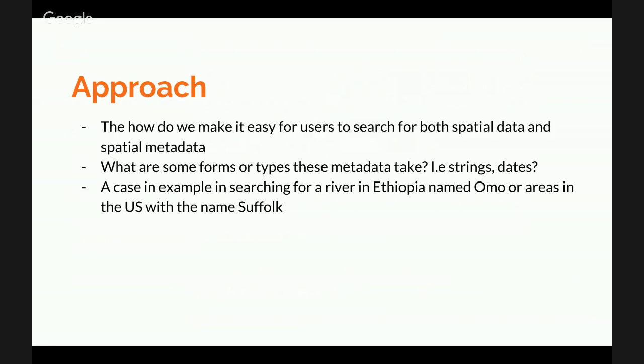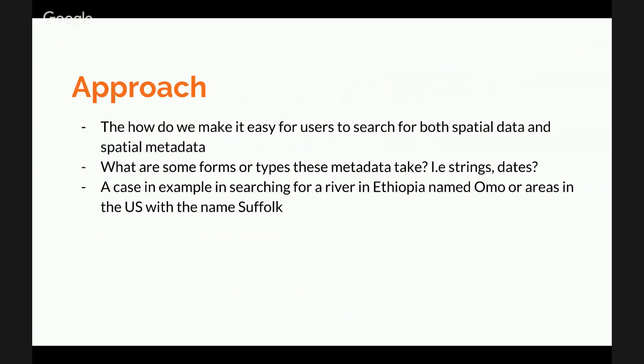Yeah. At the same time, also, how do we search for metadata? Yeah, within some of these data sets. So there needs to be a better approach for this. And the other interesting question is that some of this metadata takes different forms and different data types. As explained, some of this metadata may be string-based, some of it may be time-based, some of it may take number-based or decimal-based formats. How do we index all this in a manner in which, if you're searching for numbers, or time functions, out of all these data sets, you can easily consume all that content in one form or the other? And I'll give a very simple example here when you want to search for a river.